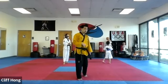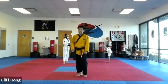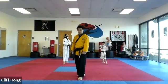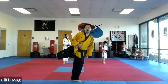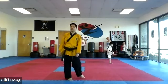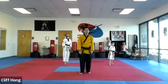Right, so once again, we're still turning, we're spinning like reverse side kick, right? The leg that you're standing on has to turn all the way, okay? And then you're gonna turn to your back, reverse side kick, and hook, okay? So try to hook straight across like you did with regular hook kick. All right, from here, let's try your kicks. Ready.